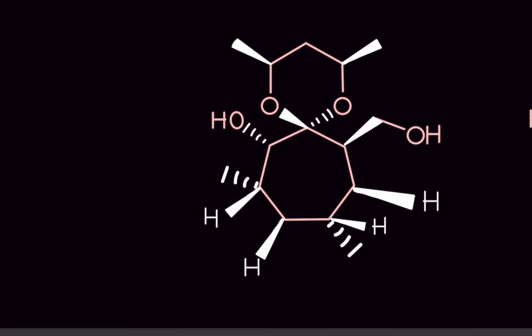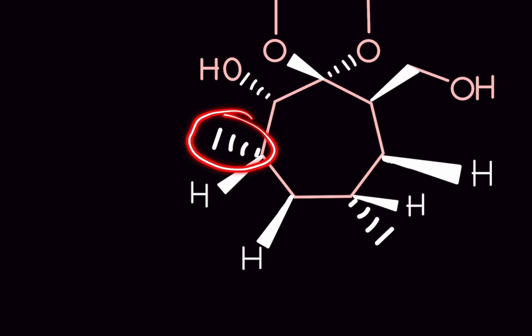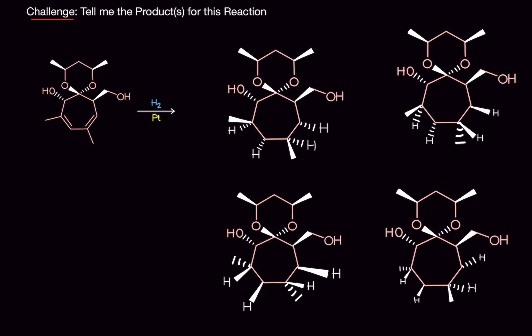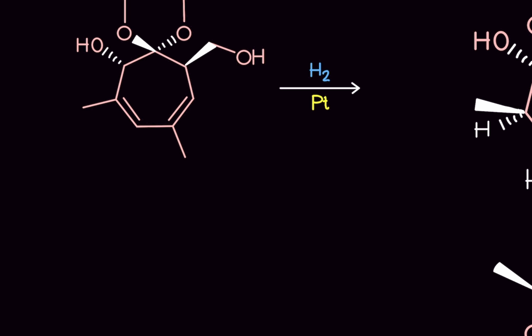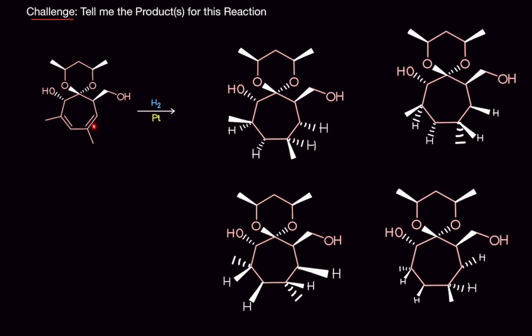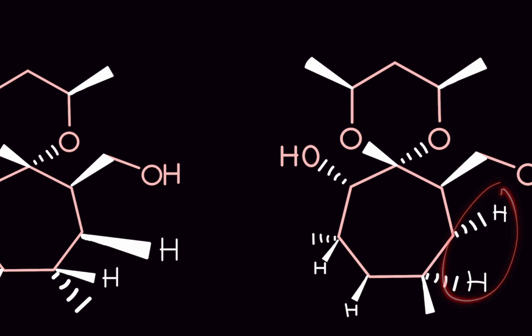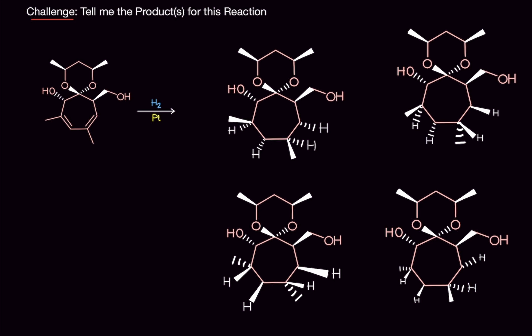That being said, if you put the hydrogens on wedges, the methyl group must be forced onto a dash because it's not part of the carbon skeleton. Since it's not part of the carbon skeleton, it must be either on a wedge or a dash, and it depends what you're putting your hydrogens on. Same goes for this methyl group. Whatever this methyl group is must be opposite to what you're adding to your hydrogens here. So if you're putting these hydrogens on wedges, then this methyl group must be on a dash. If you're putting these hydrogens on dashes, this methyl group must be on a wedge. Hopefully this makes sense. Just think about it as separate hydrogenation reactions and then combine them together.